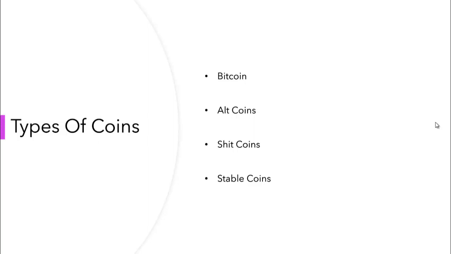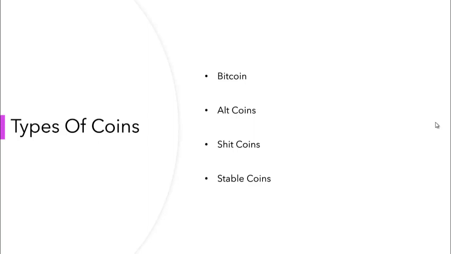So then we have stablecoins. Stablecoins are crypto tokens that are pegged to a real asset, usually a fiat currency. For instance, the dollar has USDT, USDN, and a lot of USD this, USD that. So let's use USDT. USDT is a stablecoin. USDT is pegged to the United States dollar. That means that compared to other cryptocurrencies that have a lot of volatility packed in them and in the market, this coin is more stable than those ones because it moves according to how the dollar moves. It's as stable as the dollar. That's why they are called stablecoins, because they are pegged to a particular fiat currency.